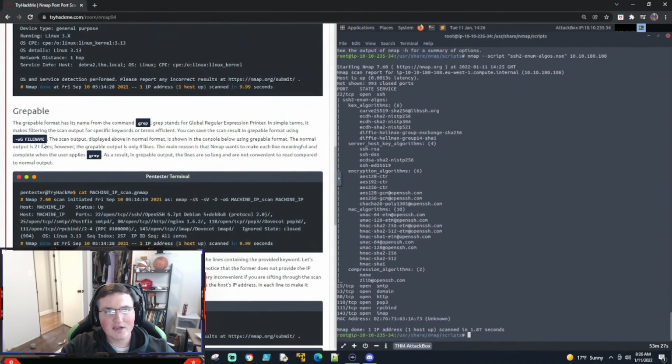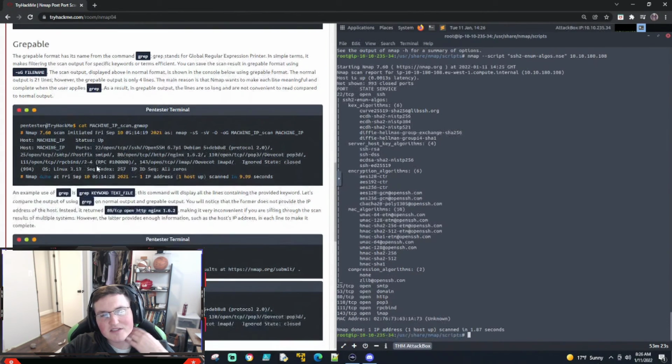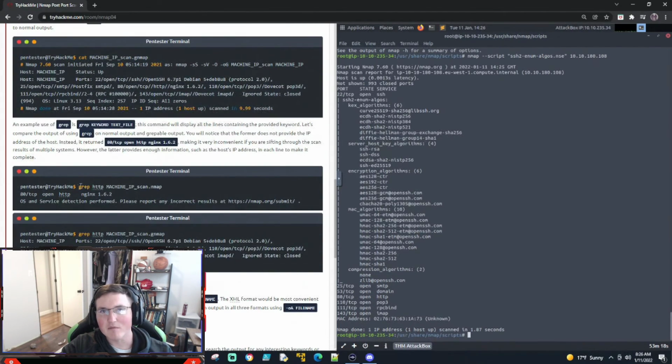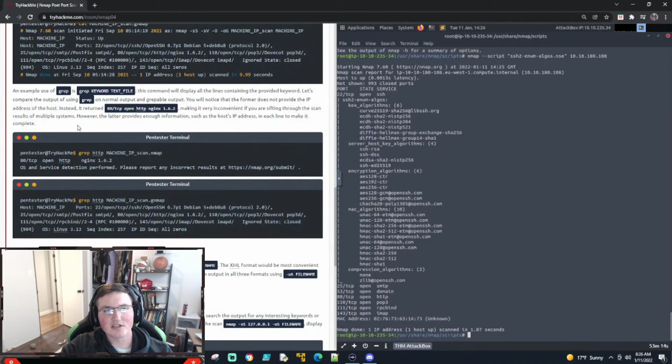If you want -oG, that's file name, that's greppable. What it does is, you can see the difference here. If this is the normal one, if I grep it, meaning I'm looking for a specific keyword, and here I did HTTP, this is all you get, right? Now, you might say that's enough. It's enough if you have 1 host. But if you're scanning 50 hosts and you just find 5 lines that say this, you don't know what host is open for HTTP. You don't know anything.